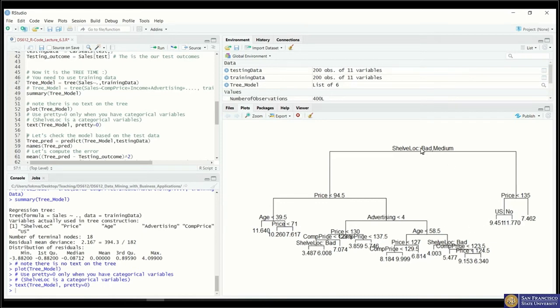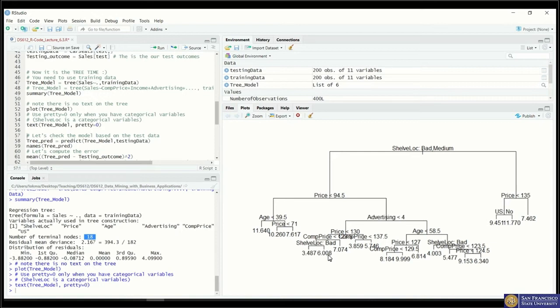This is one terminal node, this is the second, third, fourth, fifth, sixth, seventh, eighth, up to 13. In total it should add up to 18, so we have a total of 18 terminal nodes in this case.